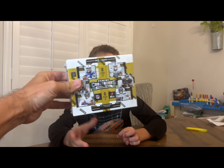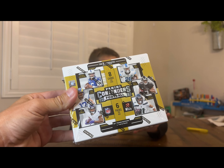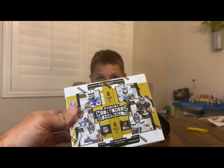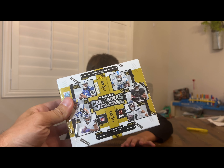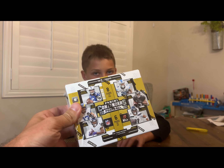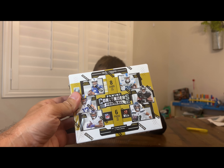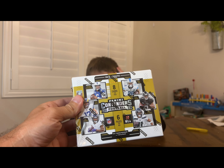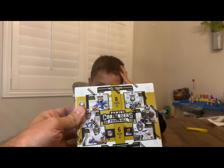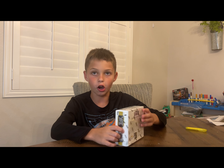So if we don't get any autographs out of this, like we got left off with the Mega Boxes. We got this one because we're not a great big fan of Contenders, but we wanted to see what we could get out of it. Back then we loved Contenders — that's all we could really get. So this has six packs, eight cards per pack, so that's 48 cards in the box, five of which are autographs.